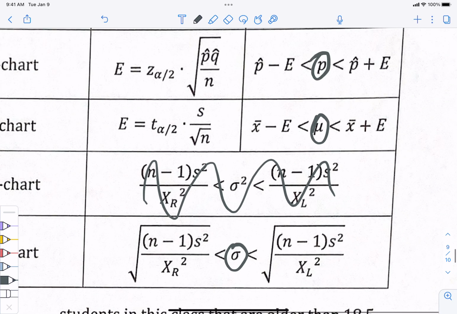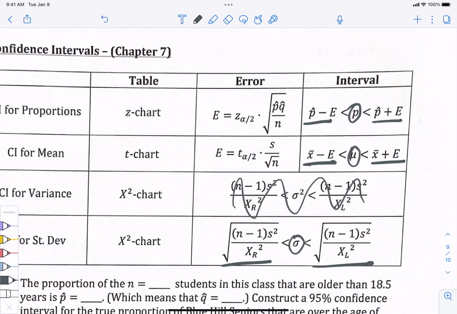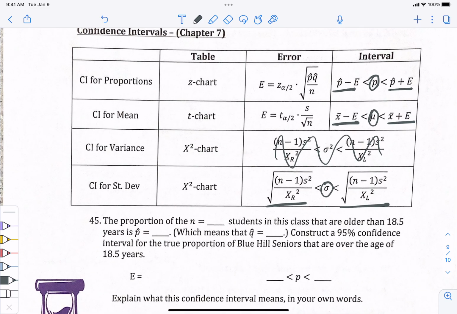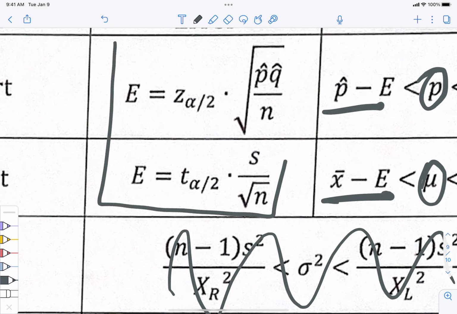Okay, then all we need to do is find these 2 numbers that confidence interval has to live in between, right? Like we would say, it's not fair for me to say that 43% of all seniors have blue eyes, right? I would say probably somewhere between 40 and 45%. I would give you a range rather than giving you a definite number, right? That's what a confidence interval does, okay? So, these are the formulas for the error that we do, okay?